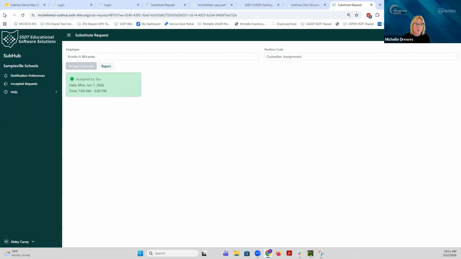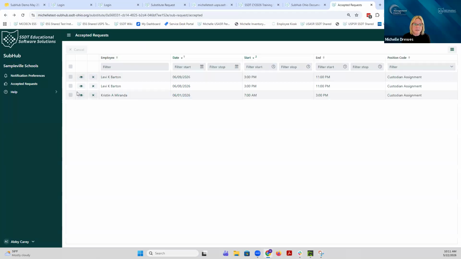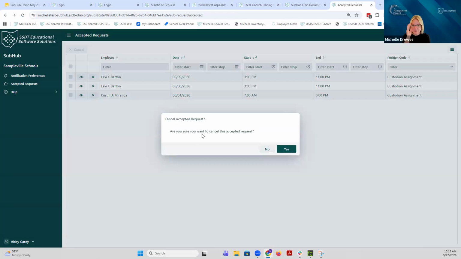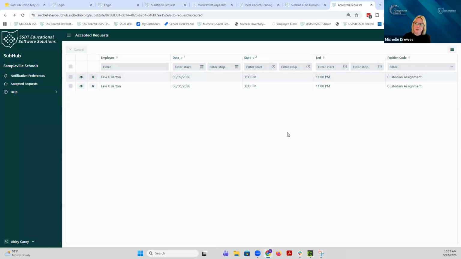Right now, the only way to cancel a job that you already accepted is to use this cancel option here. When you do that, it's going to confirm: are you sure you want to cancel this accepted request? And when I click yes, then it will cancel it.